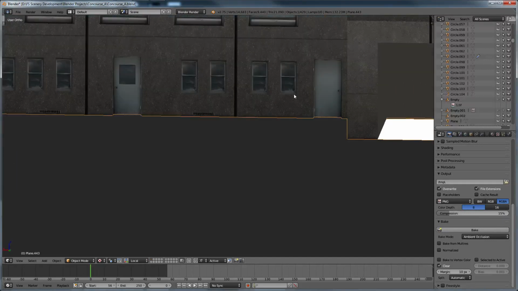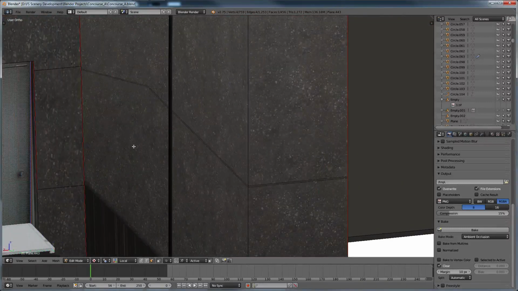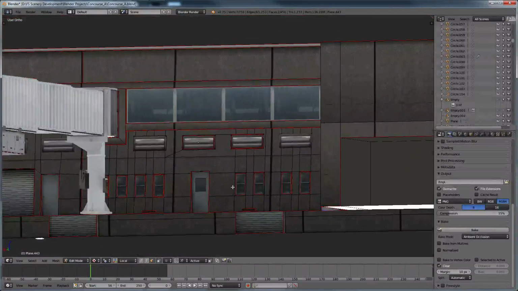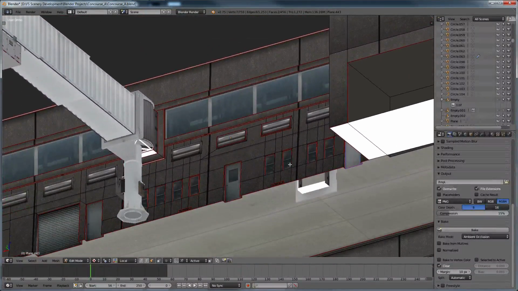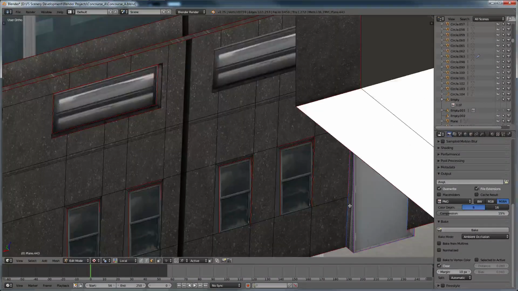Let's see, I just want like this door here. If I could select all the faces. I should really make this its own object. I think I do have a separate object somewhere, but I'll just copy these things.